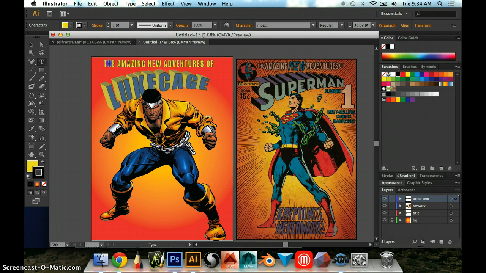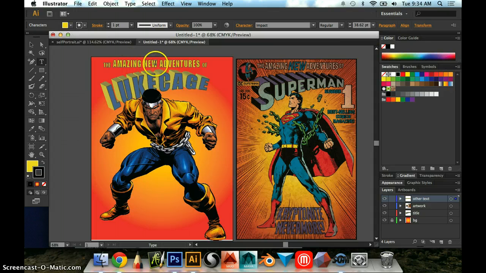So I'm going to double click and then highlight the word "the", and then I can go up to the top and make the font smaller, like that. So I have "the" not being as impactful as "amazing", and then the word "of" is a similar size, so I'm going to change this so it says 25 point. I'm going to make my word "of" also 25 point. And the reason they do this is to emphasize some things over others, right? So, The Amazing New Adventures of Luke Cage.